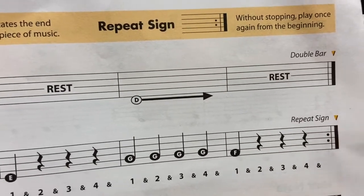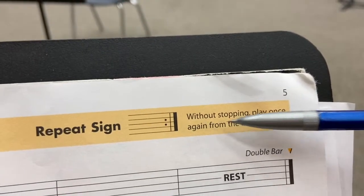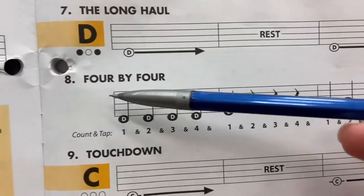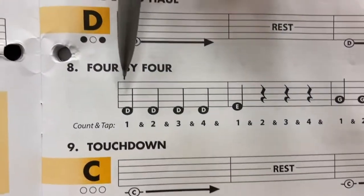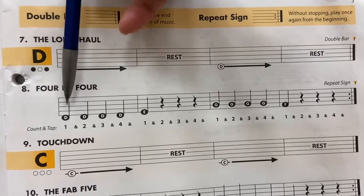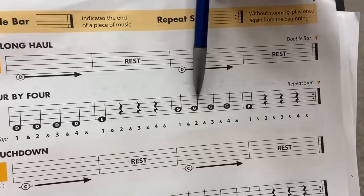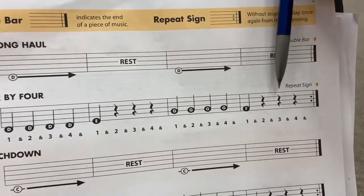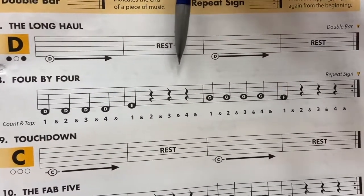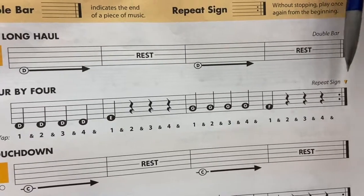Now, do you see these little dots? That's a repeat sign. And it tells you, without stopping, play once again from the beginning. So let's now make sure that we actually repeat it. Let's start line number eight again with the repeat. Ready and tap, tap, and ready, go. Repeat it now. And then you freeze.